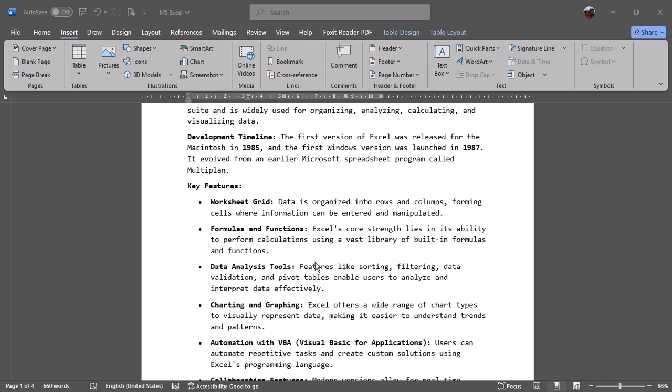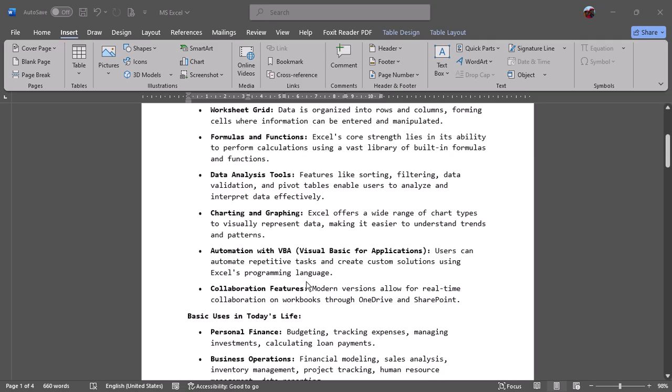When we look at formulas and functions, we simply look at a vast library of inbuilt formulas and functions. Functions are predefined formulas in Microsoft Excel, already defined. Data analysis tools: it has features like sorting, filtering, validation, and pivot tables, which enable users to analyze and interpret data effectively.